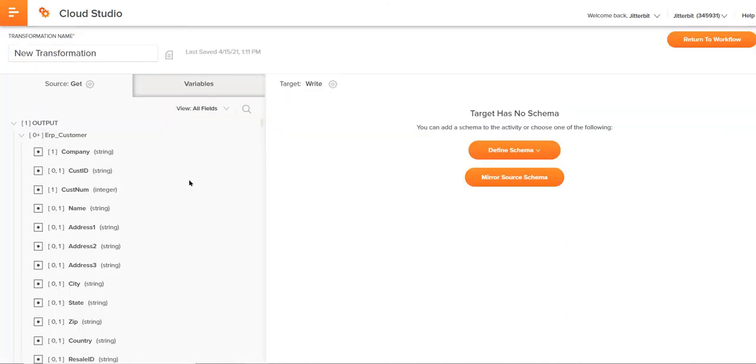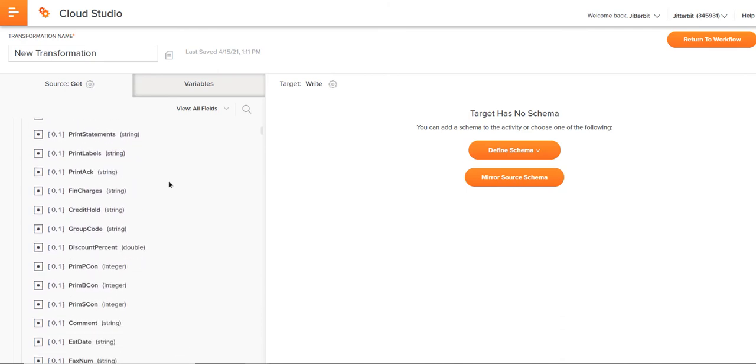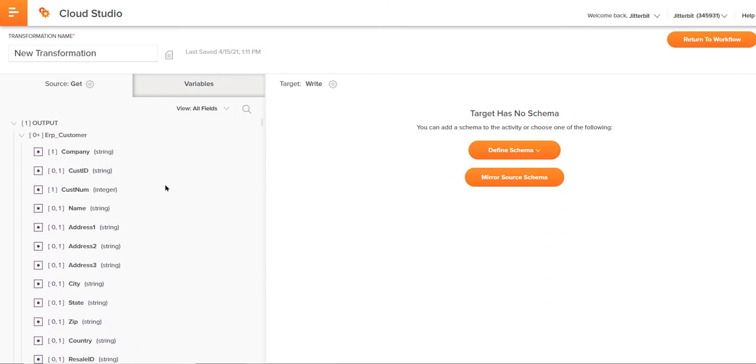So you can see here on the left-hand side all of the fields that are coming from the ERP system. I definitely do not want all of these fields, so I'm going to be selecting a few of those here in just a moment. But the first thing I want to do is rename this transformation. What we teach with anything training-wise within Cloud Studio, it's really just from a management standpoint, is always name things in a very descriptive and informative fashion. And that goes from project names to maybe activities or endpoints, and in this case, the transformation name. So it's always a good thing to do that. So I'll just name this something very, once again, very simple. And I'll just say Epicor FTP.